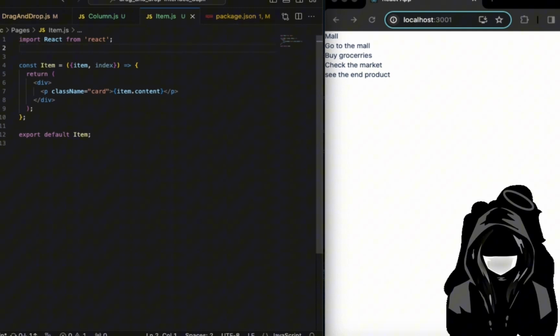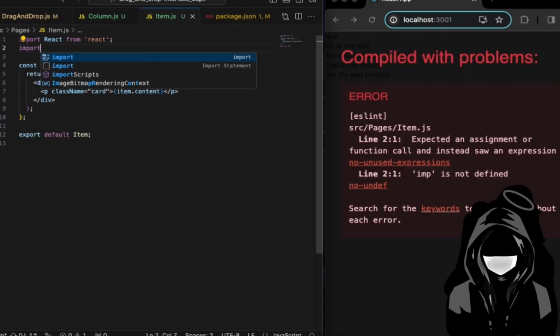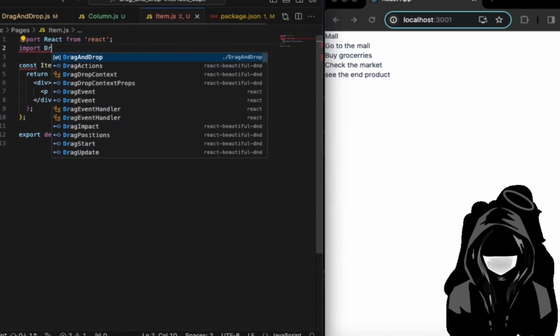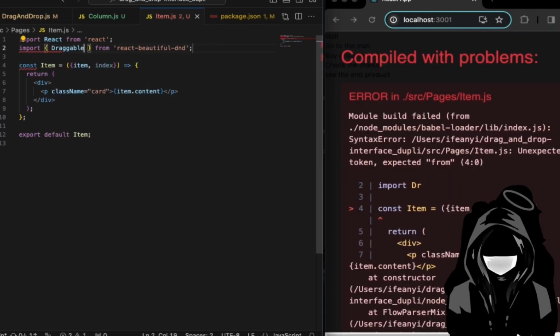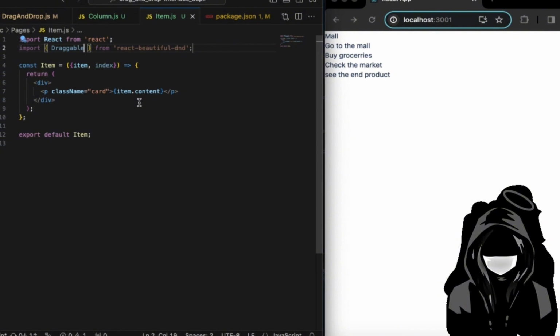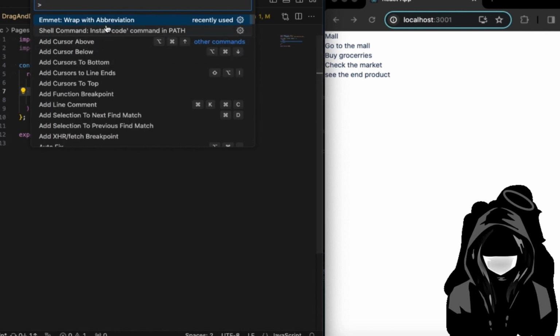Here we just have to import the draggable, right? Draggable from react-beautiful. Then here we'll wrap this draggable.